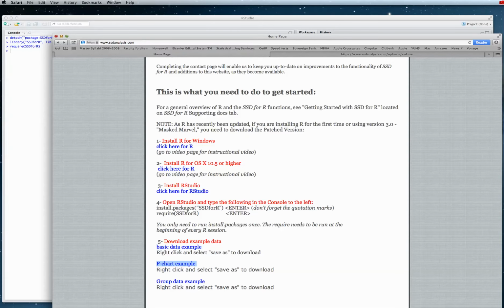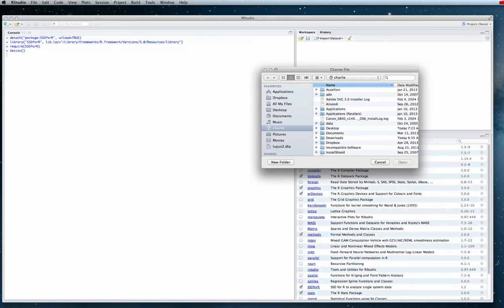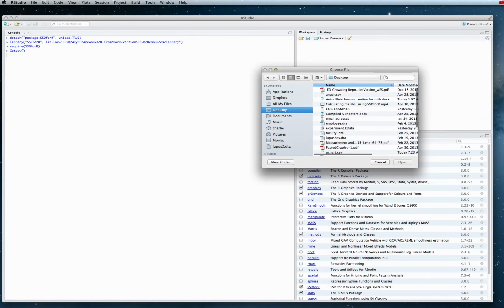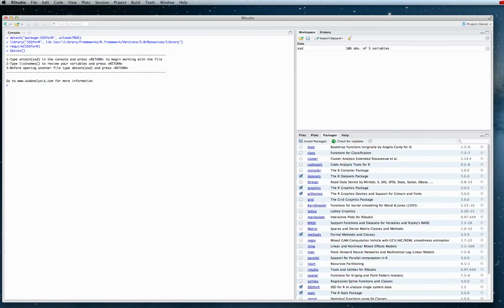Okay. Once you have that downloaded and you have the package loaded, the next step is to open the dataset. So I'm going to type in the command getCSV, and I'm going to go to the desktop and search for my Pchart data set. There it is. And now I'm going to attach it. Just follow those instructions, and between parentheses I'm going to type SSD, and anytime you open a file, it is placed into a vector called SSD, so that's what you'll be attaching.